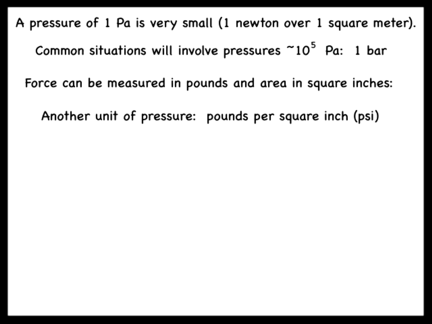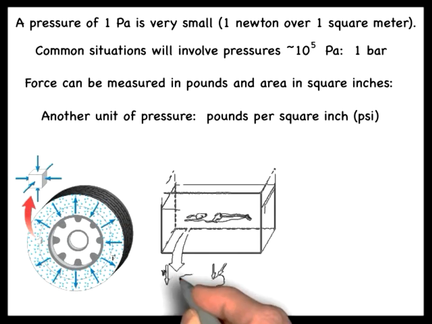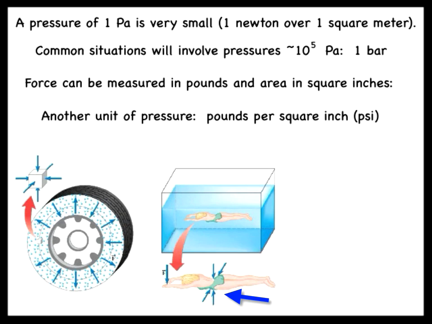Because of its pressure, the air applies a force to any surface with which it's in contact. Suppose a small cube was placed inside the tire. As the figure shows, the air pressure causes a force to act perpendicular to every face of the cube. In a similar fashion, water applies a force perpendicular to each surface of a submerged object, like a swimmer in a pool, for example. In general, a static fluid cannot produce a force parallel to a surface. If it did, the surface would apply an equal and opposite force to the fluid in accordance with Newton's third law. In response, the fluid would flow and no longer be static.